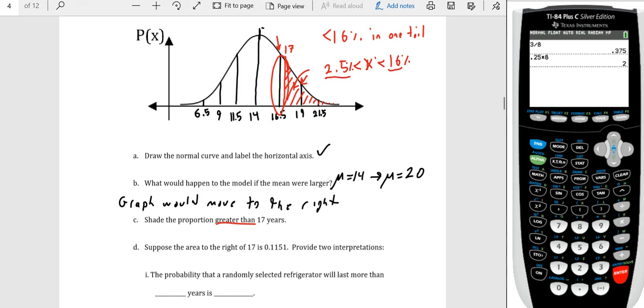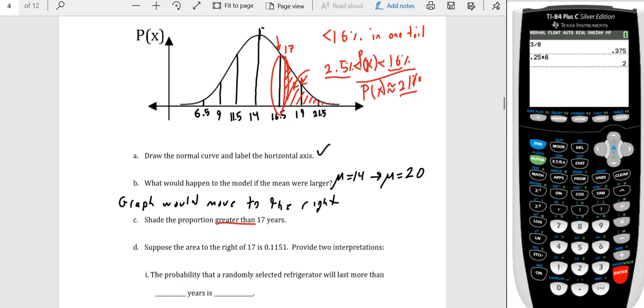If I were to find, this really should say P of x, something like that. If I find that the probability of this, say I calculate it and I come out with an answer of approximately like 21%, for example, then I should be able to look at that 21%, look at what my graph says, and say, well, that doesn't seem right. Maybe I plugged something in wrong. I should go back and check. Perhaps I accidentally typed in 15 instead of 17.